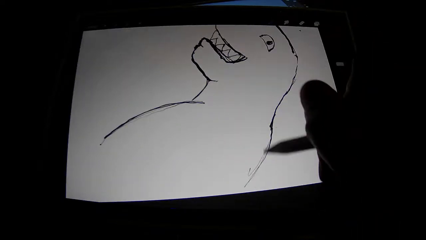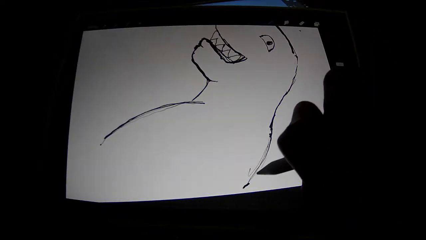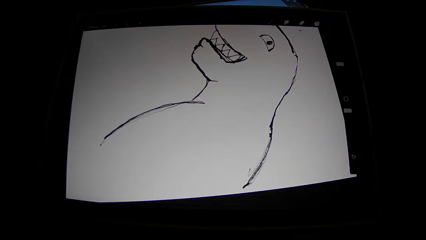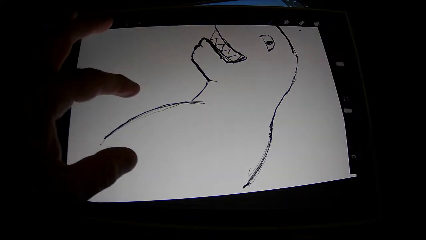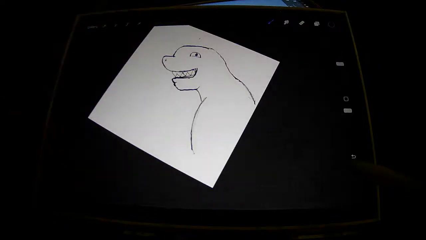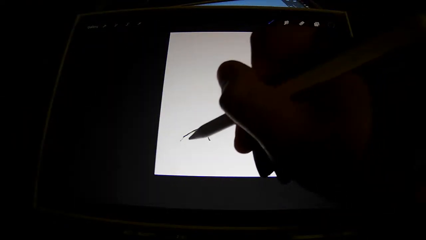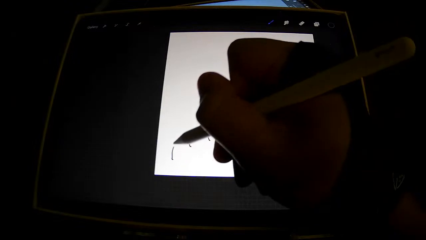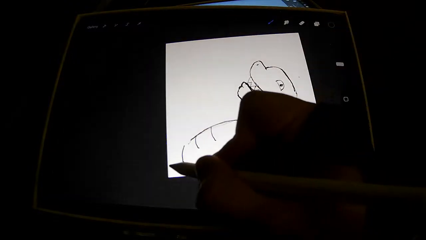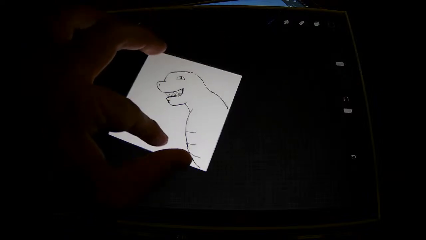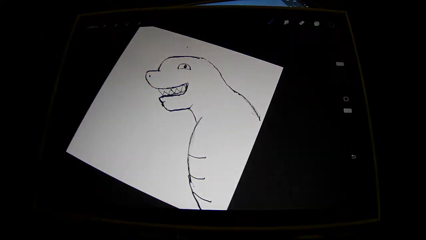Yeah, the feel of the pen does weird stuff here in, what's this called? Procreate. It does a lot different stuff than you would see in Photoshop and in Ibis Paint and all that. So it comes out a little different. He's almost kind of a turtle style. Back from Loki.